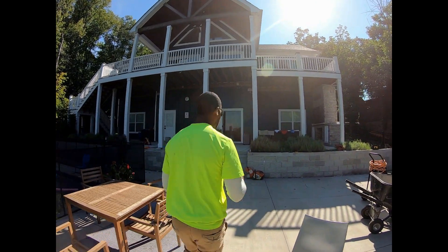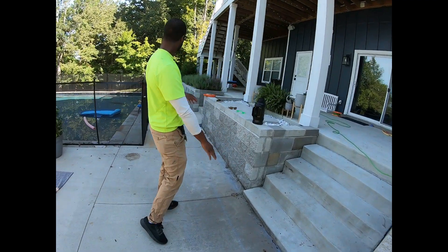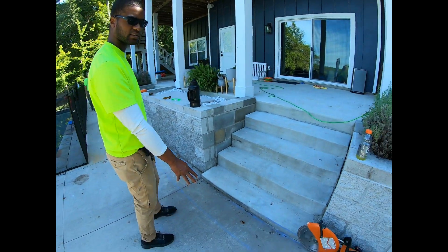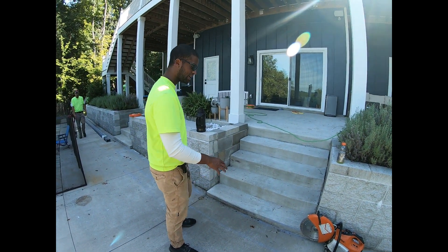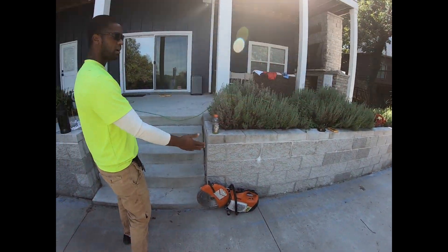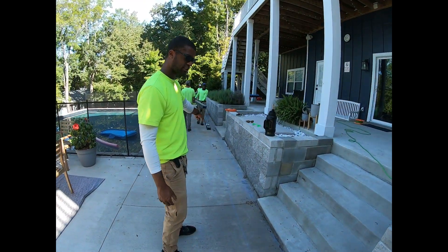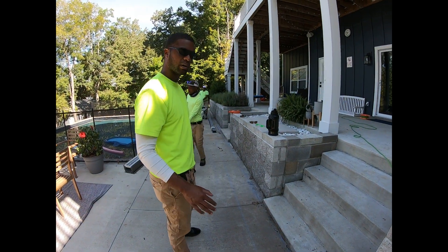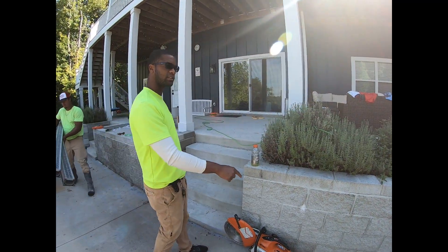Come a little closer and I'll show you what we have here. As you can see, these darker areas are where water has been collecting. Definitely here in front of the steps is very dangerous — it can make for a slip hazard in the wintertime. So what we are doing is cutting out the whole section of concrete 16 inches away from the wall. We'll remove all of that concrete and install these drains to catch the water. We will also be able to fix the slope issue that is against the wall.